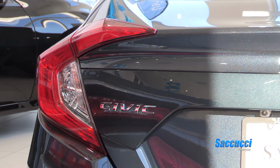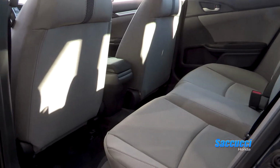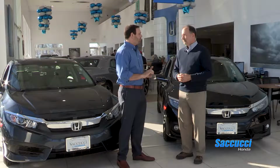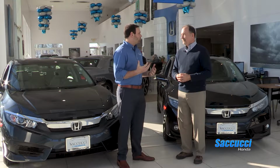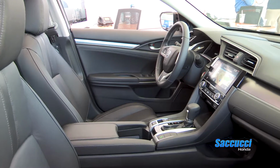Starting with the Civic LX, the vehicle is actually a bit longer than it's been in the past, so it's a little bit bigger, it's a little bit more comfortable of a ride. This year it comes standard in an LX model with Bluetooth, backup camera, a lot of safety features, ABS brakes, electronic brake distribution, really helping in these wintertime conditions outside. And then all the way up to the touring model has also changed and increased a lot more creature comforts than we're used to seeing.